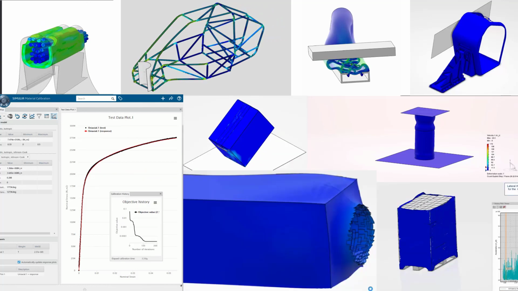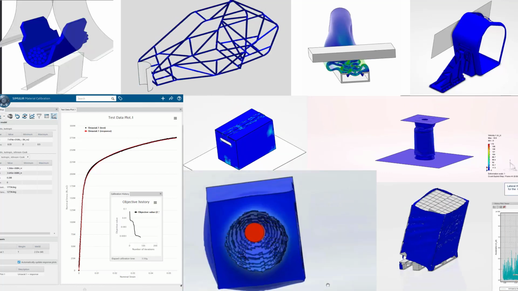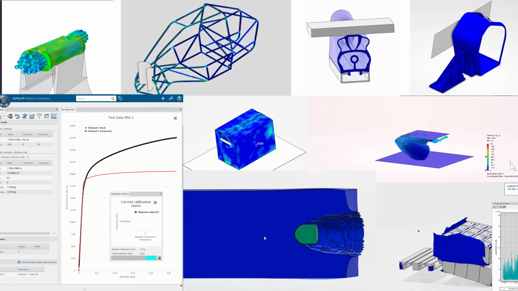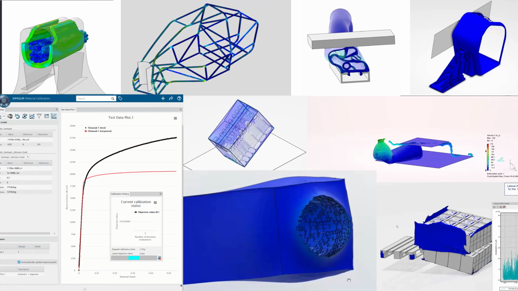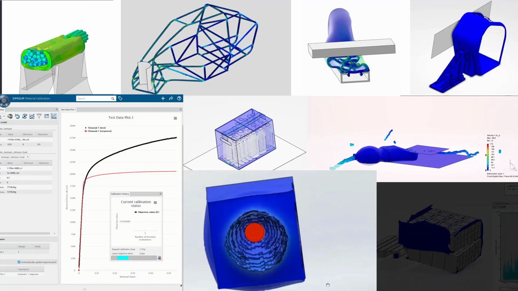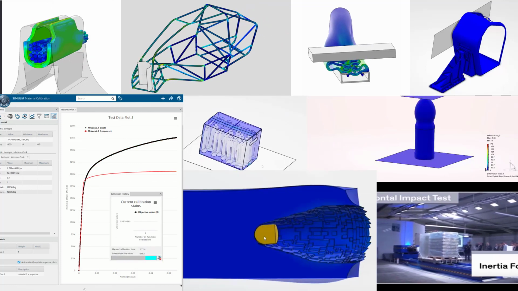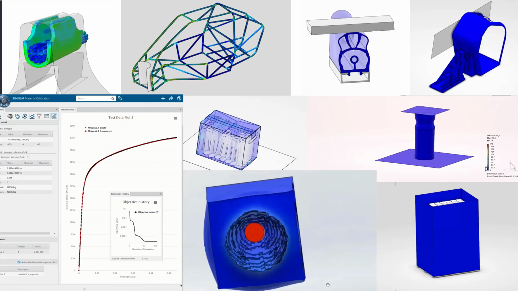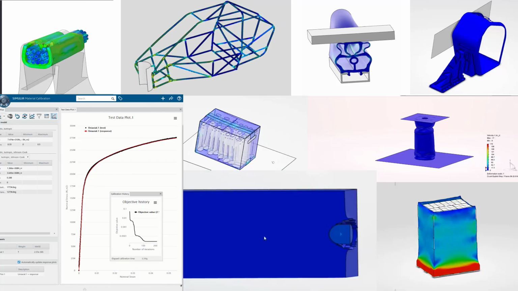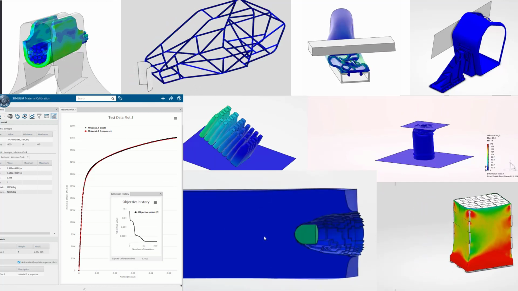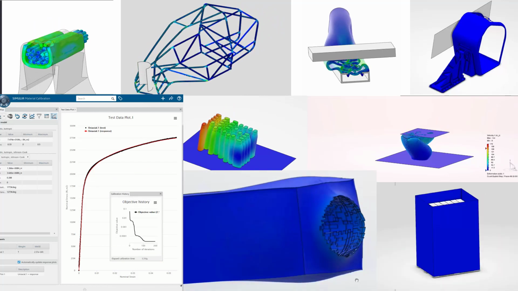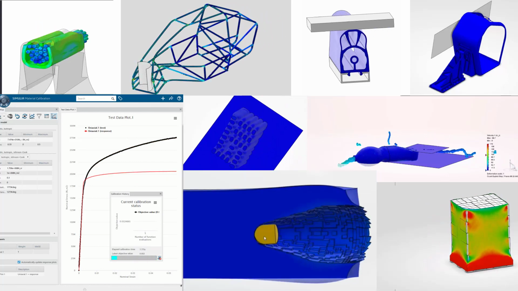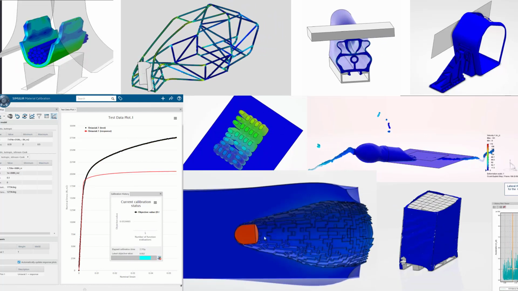What you see there, the black is the experimental data. The red is the material calibration tool going through multiple different materials and finding the one that has the highest match. That way you know you're using the right material and the right material mathematical model for your type of study. In the center at the bottom is an example of fracture or mesh deletion. So you have a bullet entering a ballistics gel. Not only is it expanding that gel, but it's ripping it. It's causing fracture, and that can be done with the advanced element capabilities.